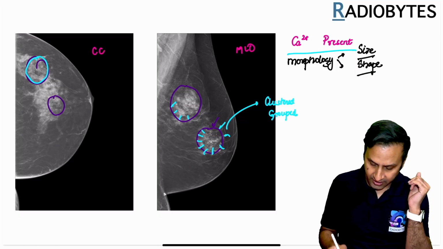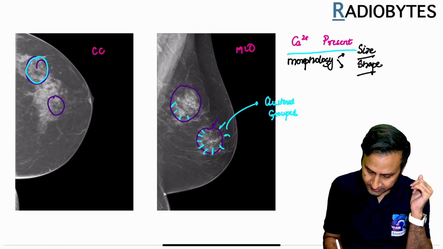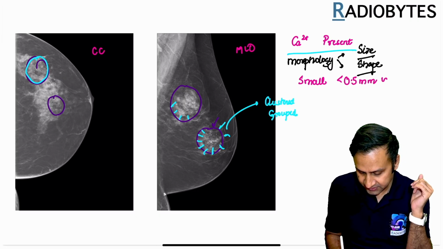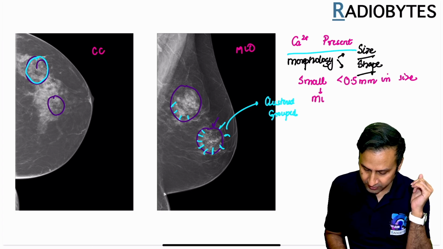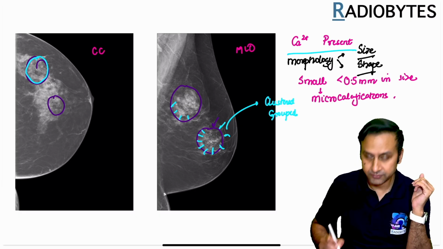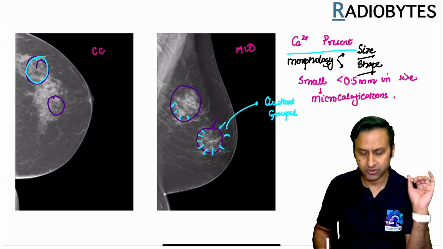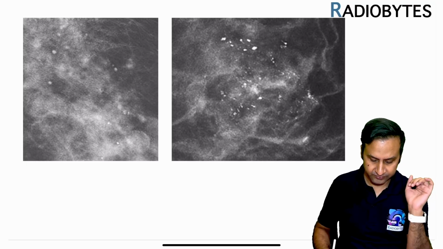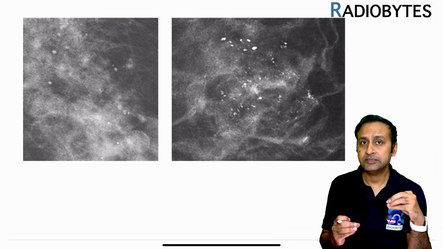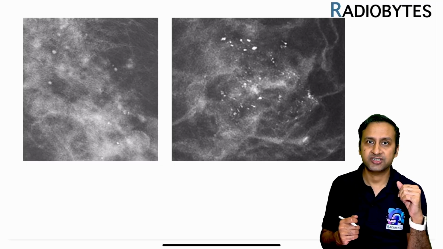So what are we looking at here? If you're looking at very, very small calcifications, and these calcifications are less than 0.5 mm in size, in other words, I can see micro calcifications, and these micro calcifications are seen in a clustered pattern of distribution. Fine. I think till now my descriptors are all correct. Now let's just magnify the image. Now I want you to have a look at the shape of these calcifications and tell me what type of shape you can appreciate.